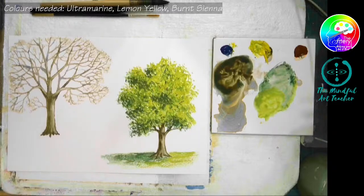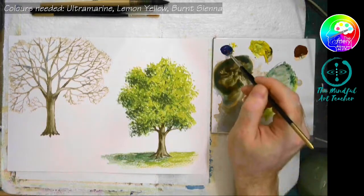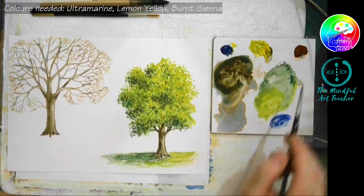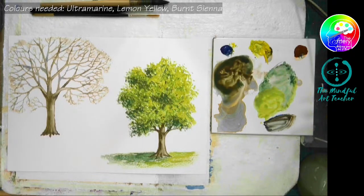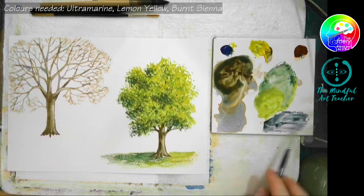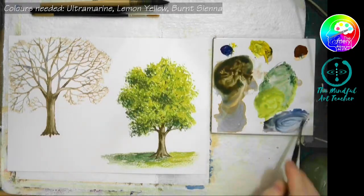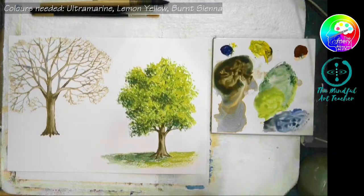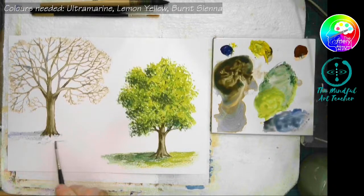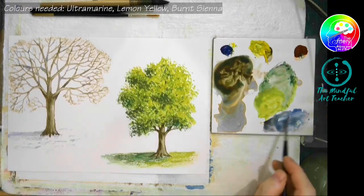The snow may be a little bit trickier, but it's basically blue and a tiny, tiny bit of brown and a lot of water. You might find the brown is a very hungry colour, so you might need to add a little bit more blue. So you're after a very blue-grey tone, but with a lot of water. And for that, I am just going to put a blue-grey line to the left again, and then maybe just a few little dabs, to make it feel like we're in snow.